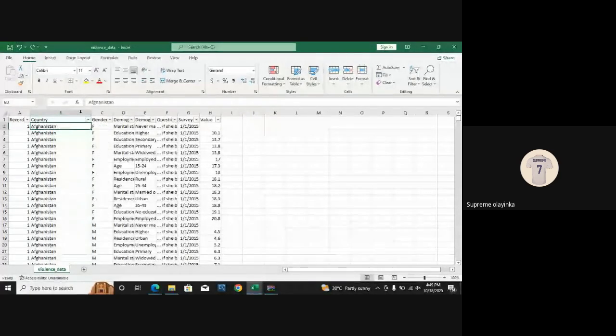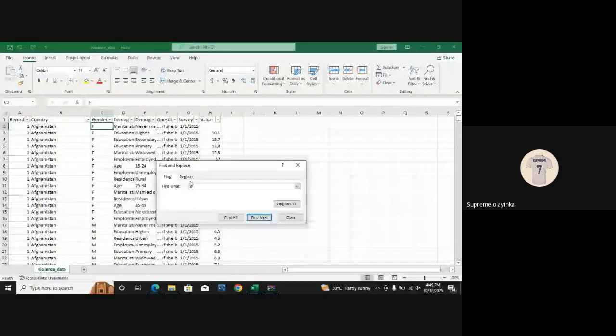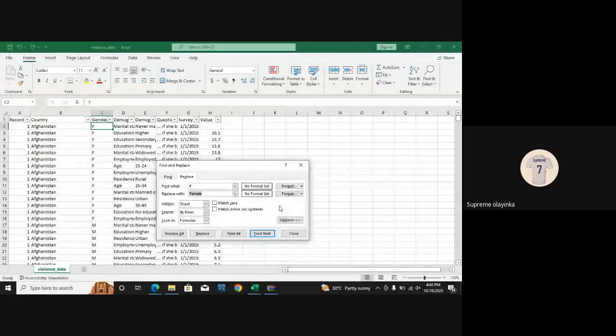When you click Ctrl Z, let's go back. You can actually press Ctrl F. When you press Ctrl F, it will give you this thing which is find and replace. And obviously you want to replace. What are we trying to replace? You are trying to replace F with female. So you want to click on this option, right? I want to click on match entire cell. That is wherever you have the entire cell content, then I can click on replace all.